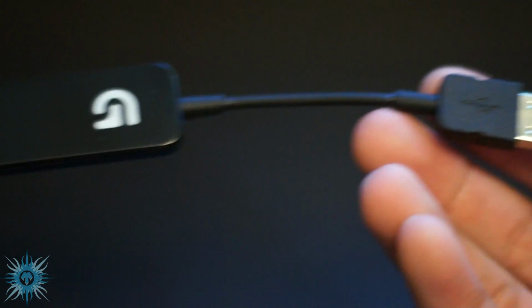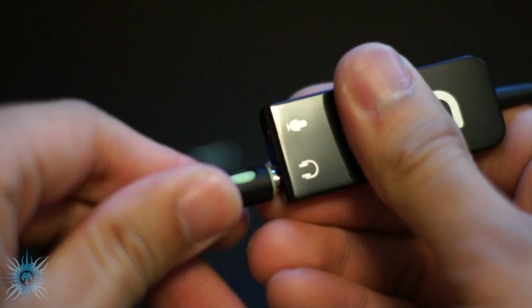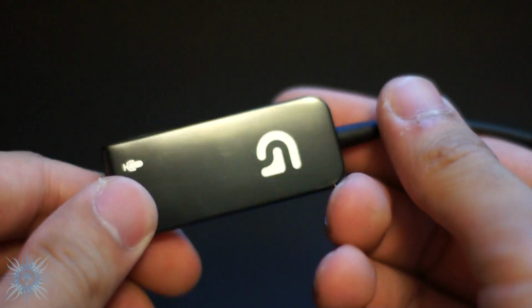The detachable sound card adapter is something I think a lot of other gaming companies should take note of, as it maximizes compatibility. If you already have a high-end sound card, you can just use the 3.5mm plugs and get good 3D sound. But if you're only running a subpar onboard solution, plug in the sound card and you'll get Logitech's full 7.1 surround sound gaming experience.